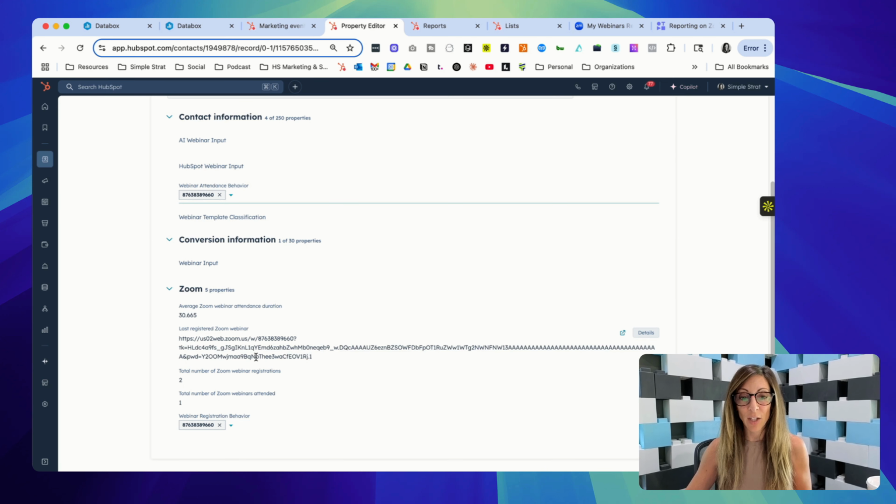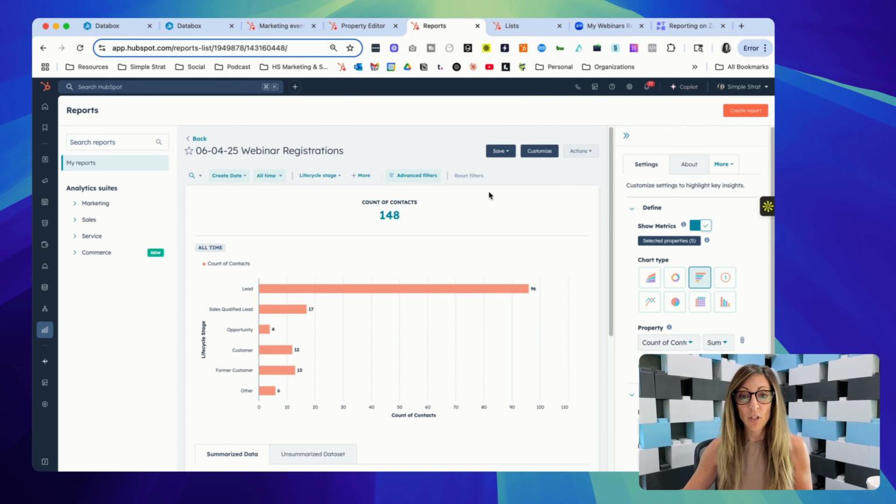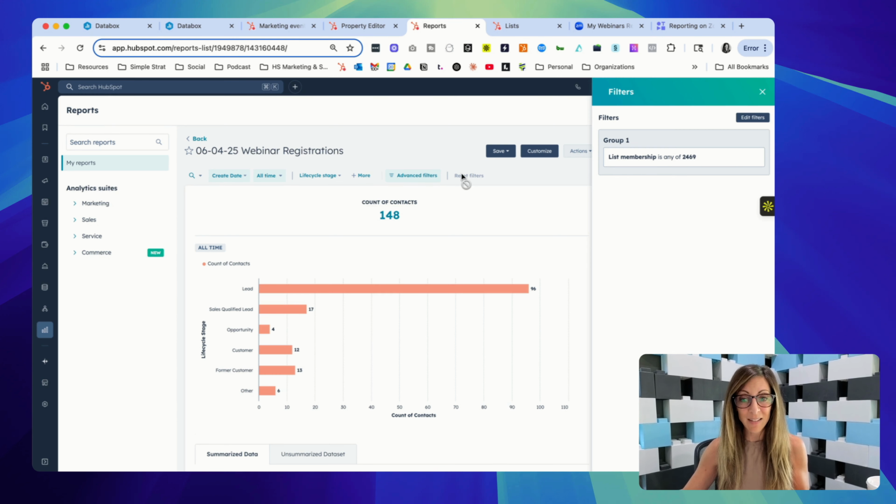So if you create additional fields, which stamp whether or not they registered, that's also driven by list behavior. Again, we don't have to get into the mechanics here, but you can see there are a lot of moving parts when you're trying to report on this webinar behavior. Some people initially use, and right now we've actually got, a list that is driving the reporting of this specific webinar.